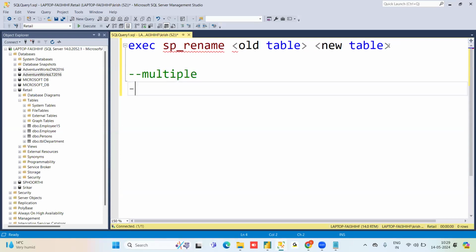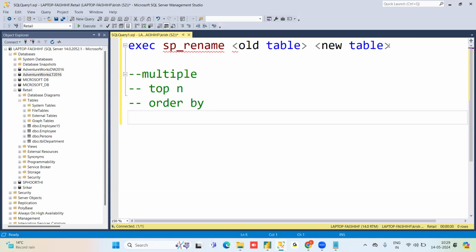If you are using the TOP N function, for what purpose? To get the first 5 records, first 10 records. If you are using the TOP N command, you cannot. If you are using ORDER BY also, you cannot. If you are using any set operators like UNION ALL, INTERSECT, any set operators, at that time also you cannot.